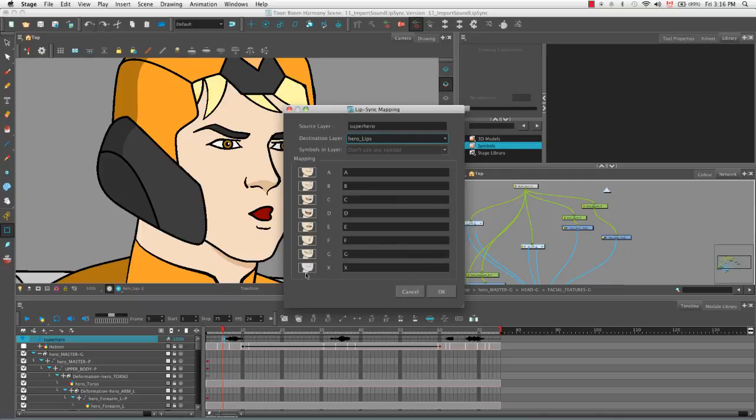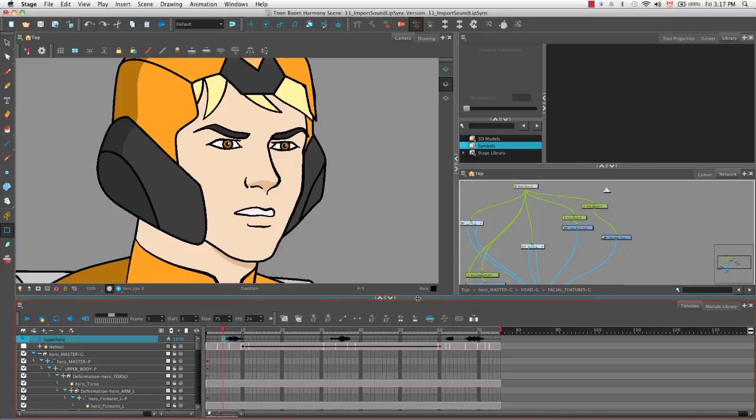And here you can see a similar mouth chart to the one that we saw through the Harmony online help. And once again, you can see that the letter represents a specific image. And these letters here are actually the letters of the various mouth position drawings on our hero lips layer. So for example, if we hadn't labeled them A, B, C, D, etc., and we had named them, I don't know, 1, 2, 3, 4, 5, then what we would have to do is put those numbers in as the drawing names for our hero lips layer so that Harmony knows that the phoneme A will be mapped to drawing 1 on the hero lips layer, etc. So I'm just going to click on the OK button.